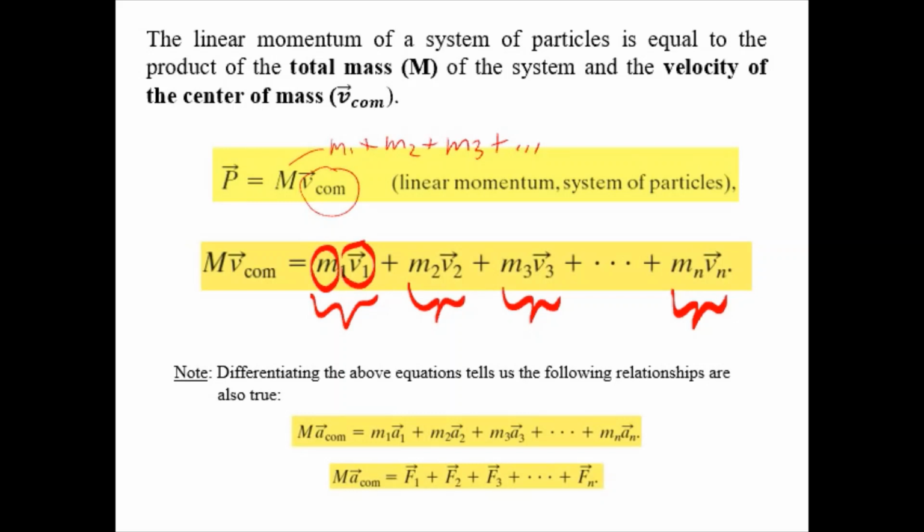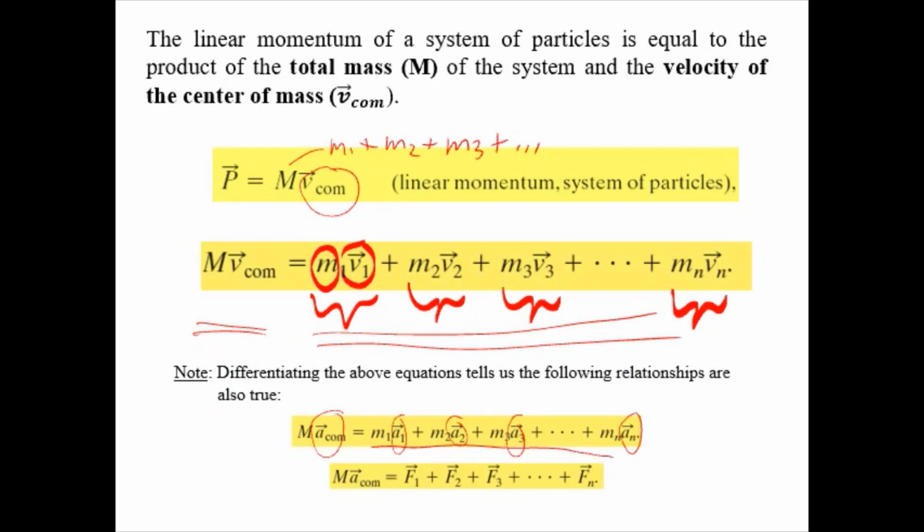Before showing you that, notice that if we differentiate, if we take the derivative of the left side and the right side of this equation with respect to t, if the masses are constant, then what happens is dv/dt on the left turns into the acceleration of the center of mass, and then the acceleration of each of the individual little particles in the system. And we end up with a fairly similar sort of rule here, which is that if we add up the net force, if we add up all the force vectors acting on all those little particles, we get the mass of the large object times its acceleration.